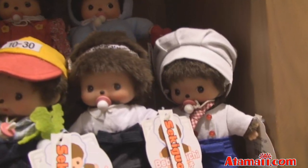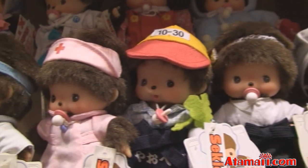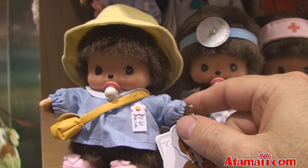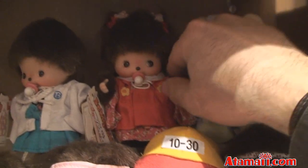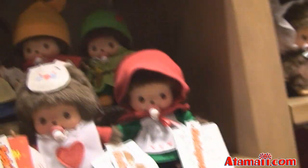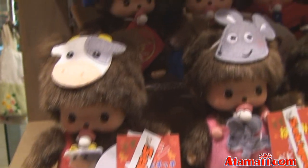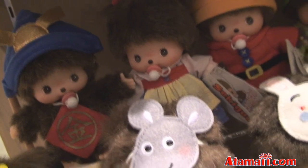Here's a bunch of baby Chi-Chis in outfits — they're like working outfits. They've all got their little pacifier because they're still baby Chi-Chis. Oh, here's a little doctor. And that's a kind of a kimono outfit. There's more baby Chi-Chis. These are very Japanese themed — that's kind of a samurai boy and a costume girl.